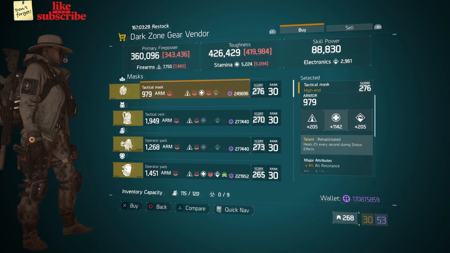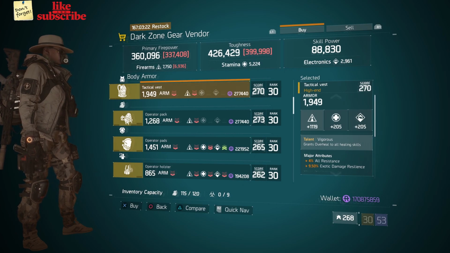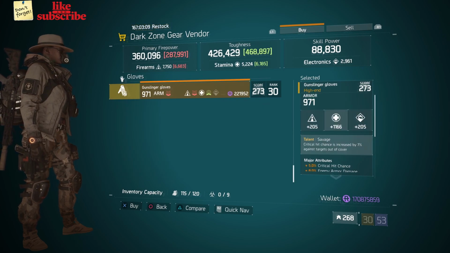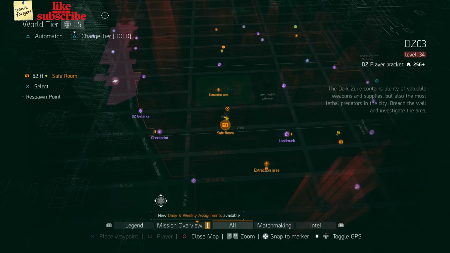Here the Dark Zone gear vendor has a tactical mask with the talent Rehabilitated. Next here we got a tactical vest with the talent Vigorous. Also here we got an operator pack with the talent Relentless. And also here we got some Gunslinger gloves with the talent Savage. For our next gear items, head over to DZ3 safe room.